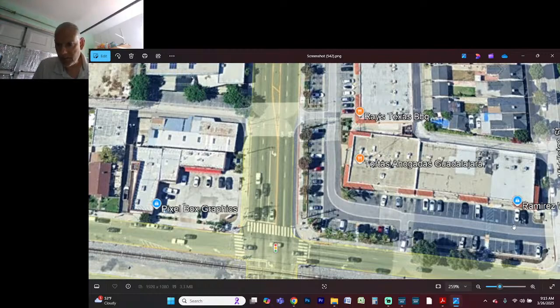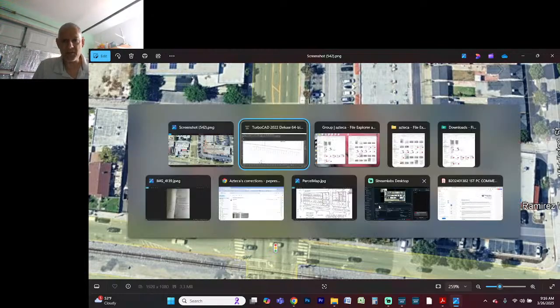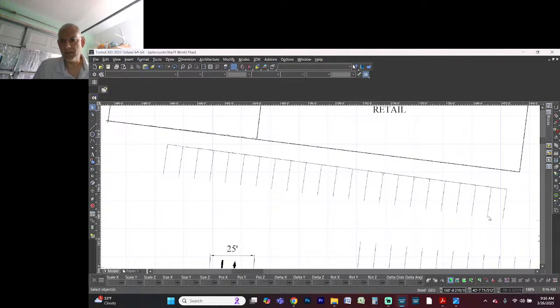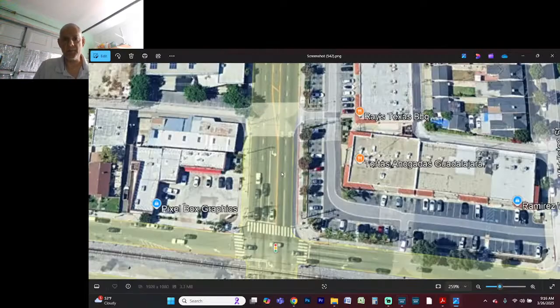Okay, so 1, 2, 3, 4, 5, 6, 7, 8, 9, 10, 11, 12, 13, 14, 15, 16, 17, 18, 19, 20, 21, 22. I'm going to guess 22. So 2, 4, 6, 10, 12, 14, 16, 18, 20, 22. Okay, so I did draw all. So now I've got to make, what was it, 5?